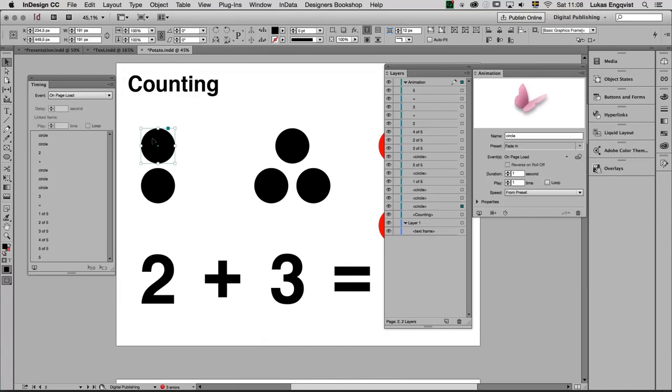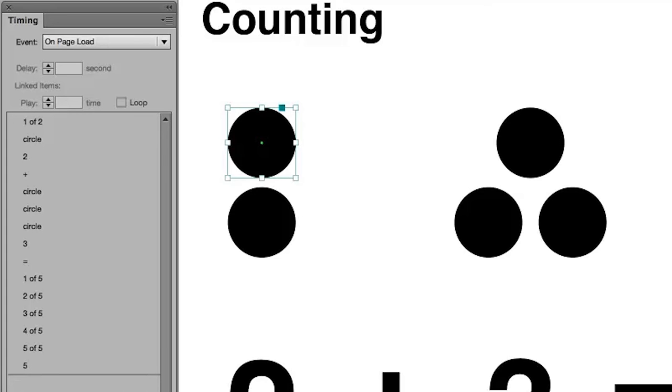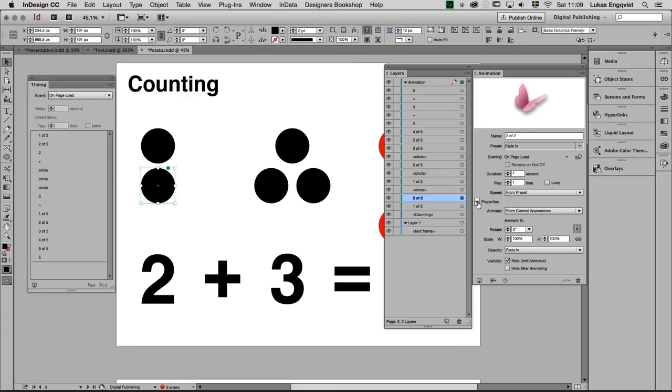As I select the one object, I can see that this is called circle, especially when I'm starting up. Just take the time to name things so that they're easier to find. One of two, to be consistent with how I've been naming the ones at the 5. When I rename that one, it is also renamed in the layers panel. And as it's renamed, it will also be renamed one of two as the first object that appears on my timing. In week 4, we went through the different animations and the options.